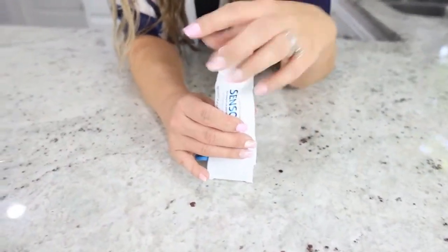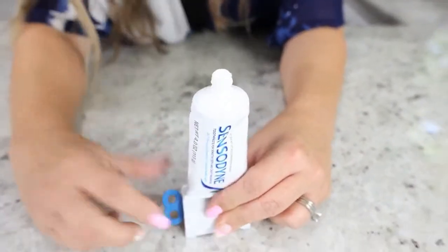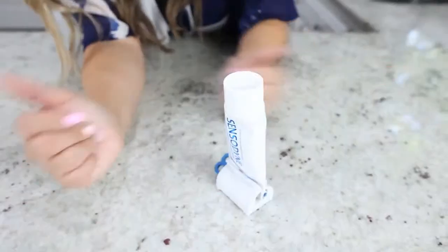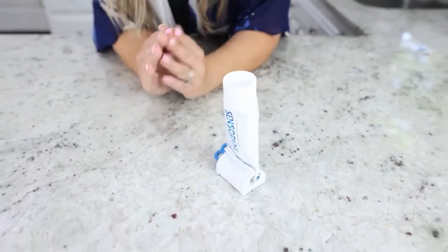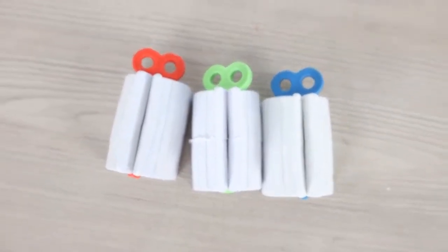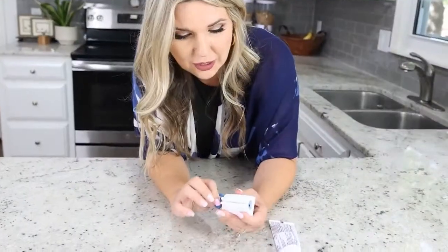This stays on your toothpaste the entire time you're using it. You'll just continue to use it. That way you don't have to re-squeeze your toothpaste every time you use it. And when you get to the very end, you just take it off and you'll have used all the product. So if you're somebody who loves to use all the product, this is a great option. I also feel like it's a time saver because you don't have to be constantly squeezing your toothpaste every morning. You can get a pack of three of these for under $6. So love those. I have one on my toothpaste right now and I use it all the time.